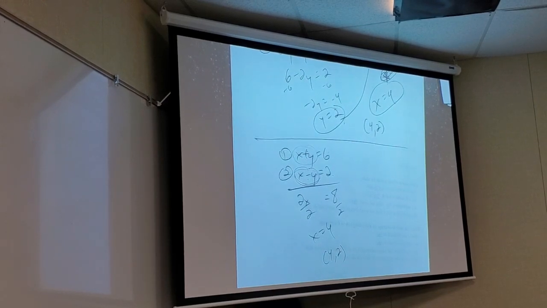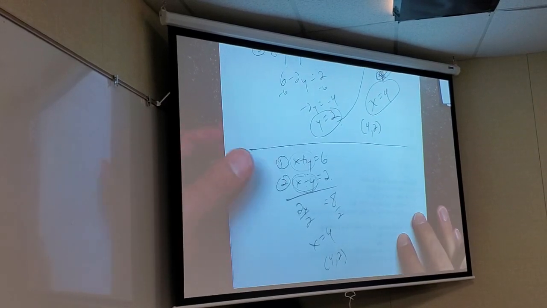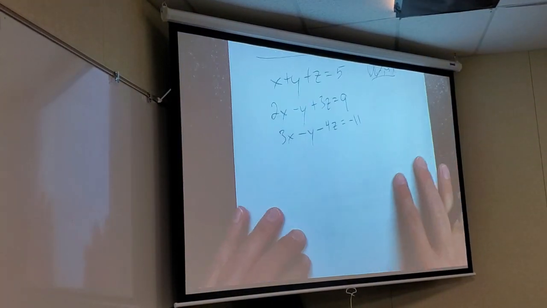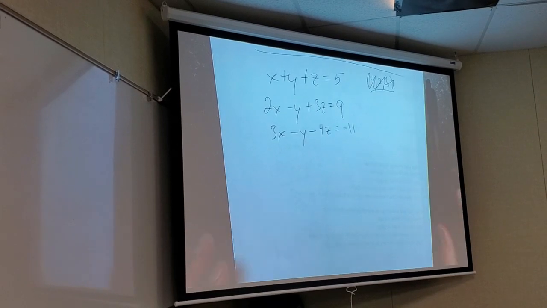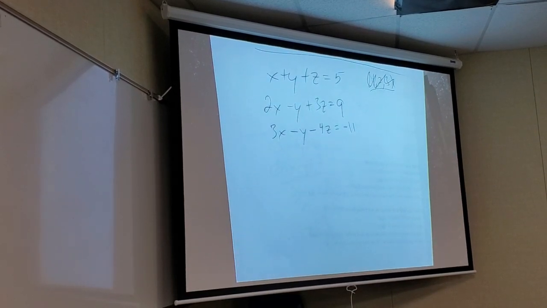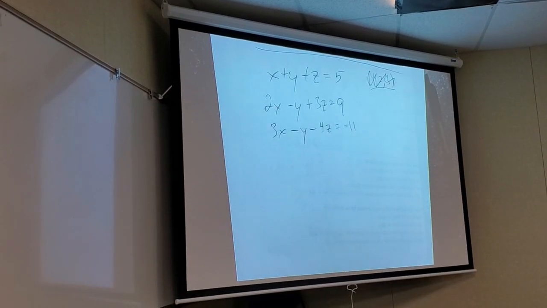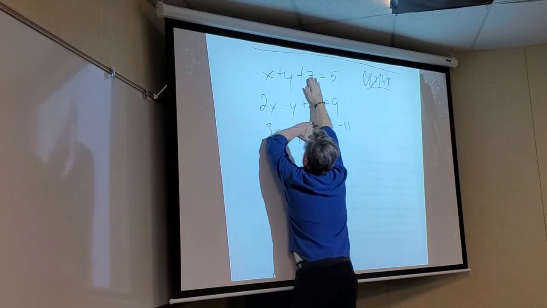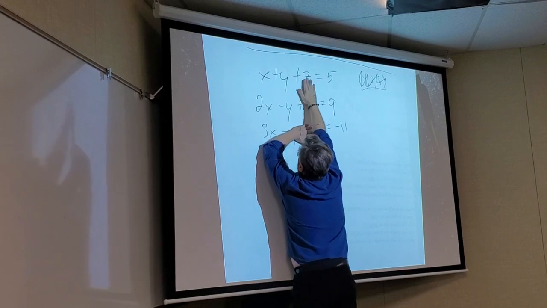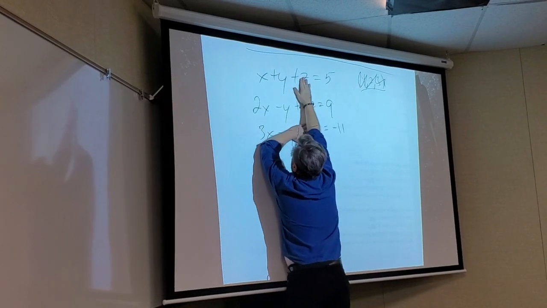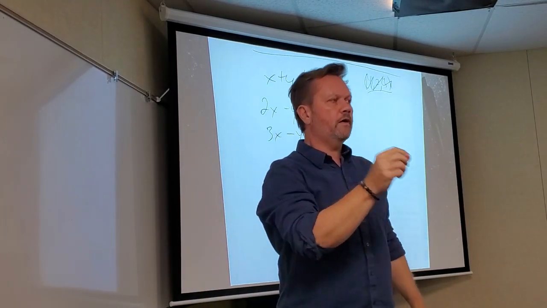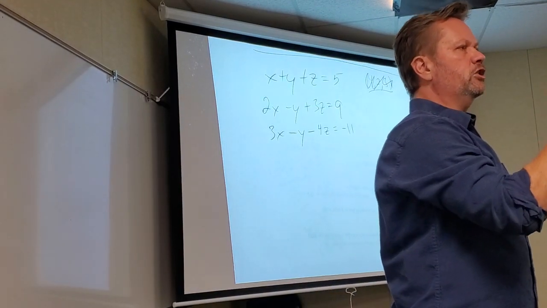You guys semi with me? Coming back to this one, why does it suck so much more? Because it has 3 variables instead of 2. If only it was this, we could do that, right? So how do we get there? I pick a variable and I kill it twice.